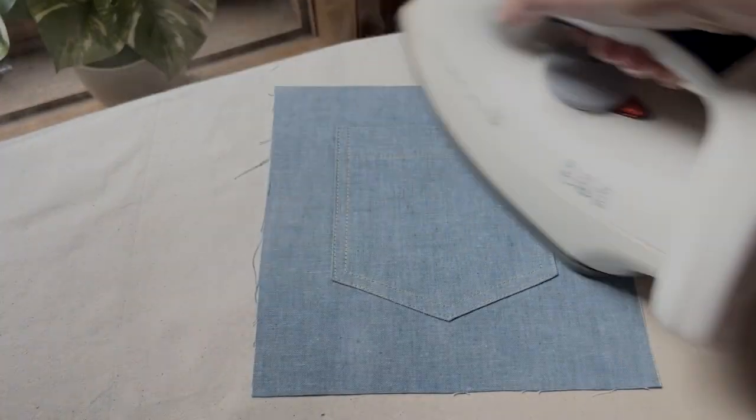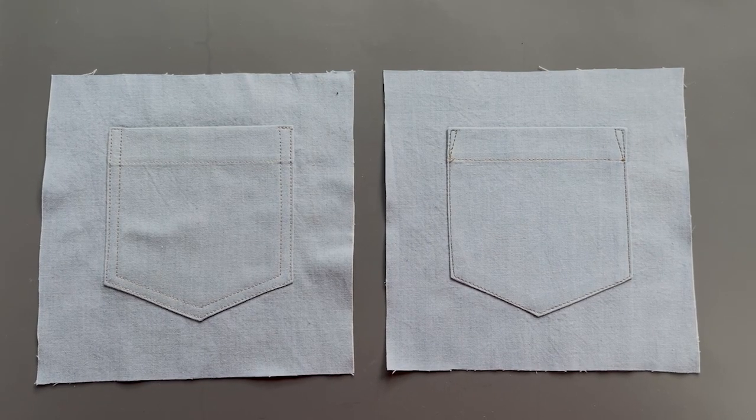Then press the pocket. And that's it, your classic shirt patch pocket is complete.